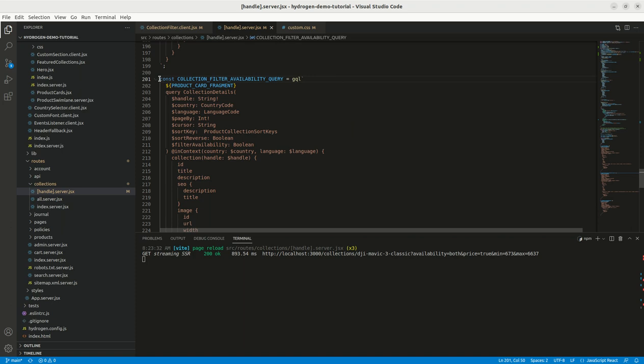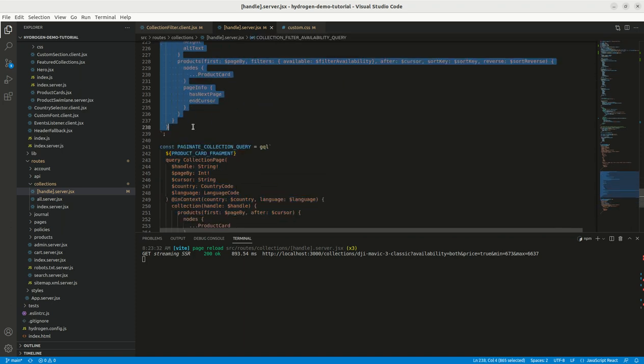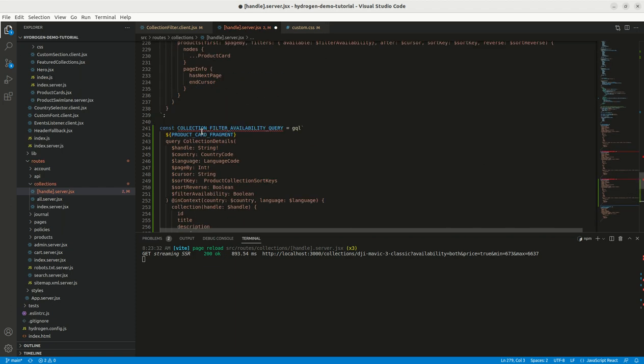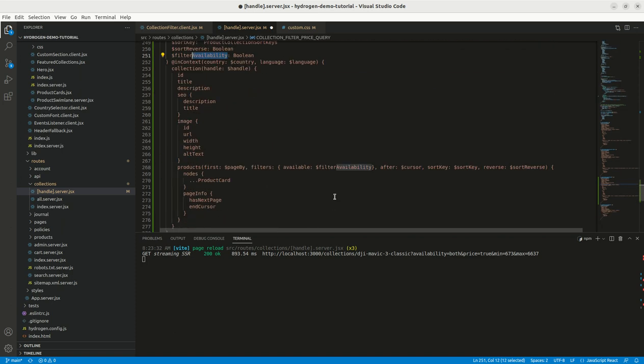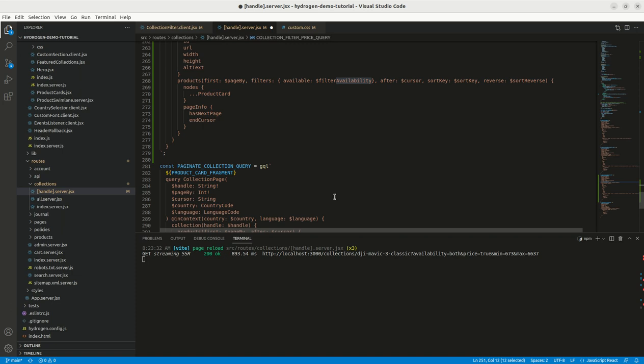Let's copy this query and paste it down. Now I'm going to change it to price, and I think I don't need this for now because what I want is the minimum and maximum value. Alright, I think that's it. So we are going to remove this filter.